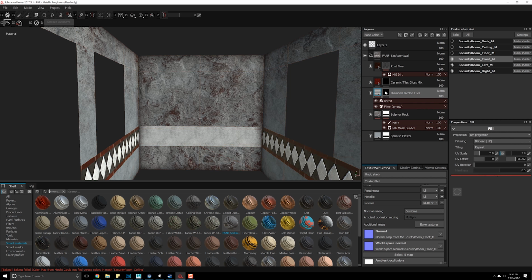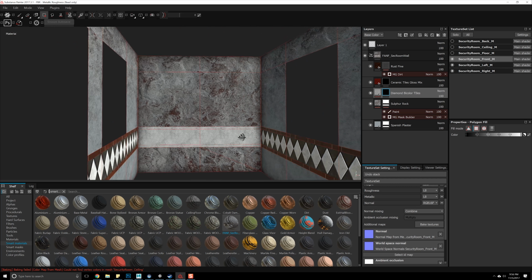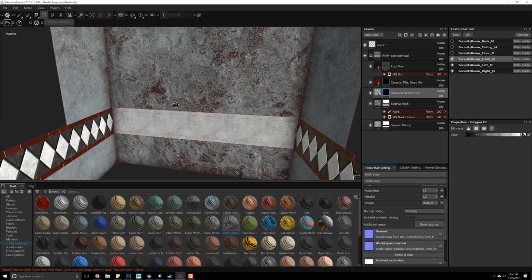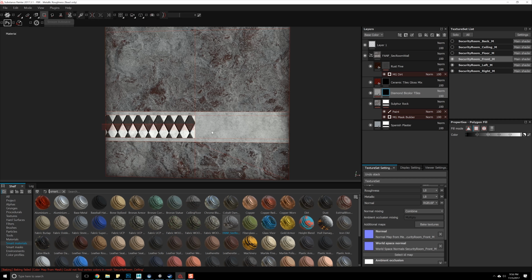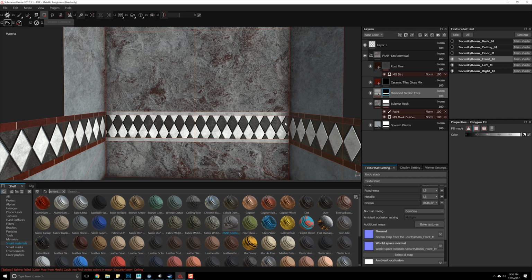Let's go to this layer. See, now that looks way too harsh, so I'm going to need to figure out what's going on there. That's too much. So I probably screwed something up on the other walls that didn't make it quite like that. Let's bring those in, so those are going to need to be fixed.